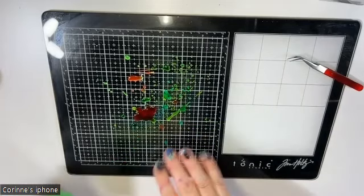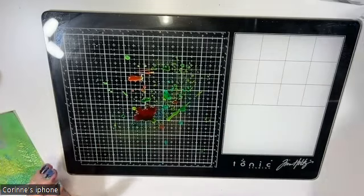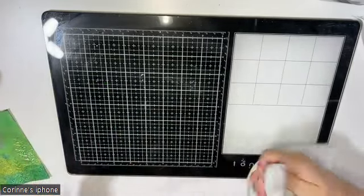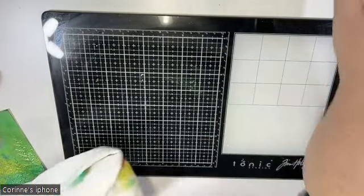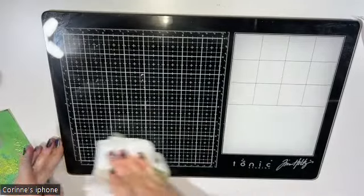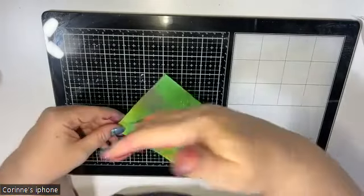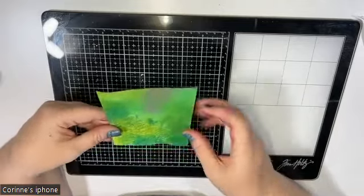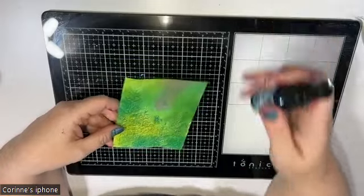So now I've got all of this down here, and I'm going to start playing with the darker purples and blues. So I don't want to have this interfering with the colors that are going to come onto my page. So I'm going to clean that up, give it a spritz. There we go. Alrighty. Now, I do still want my items to trickle down this way. Okay. So I like how my sky is coming out so far.